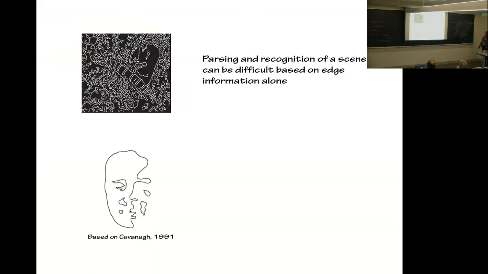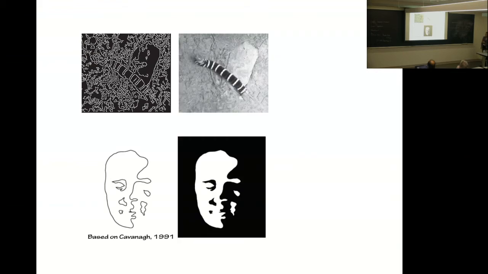Okay, what I've done here is just taken a very simple image and passed it through a Canny edge detector, and I'm giving you all of the edges here. Well, maybe somebody can try to guess what that is. But I don't have much time, so I'm just going to show you the image. And when you provide the contrast information, it becomes so easy to recognize what that image is.